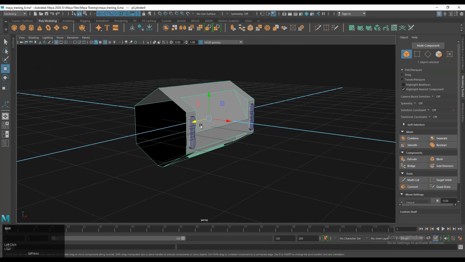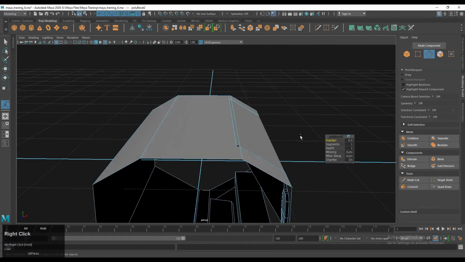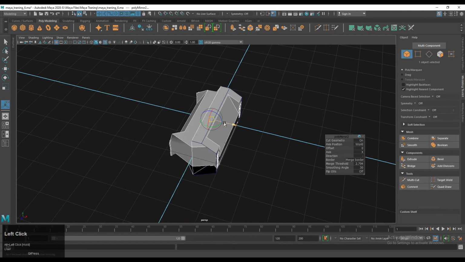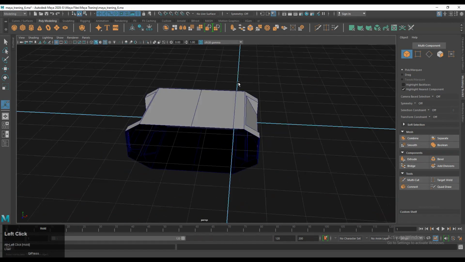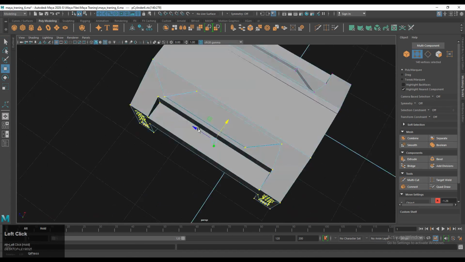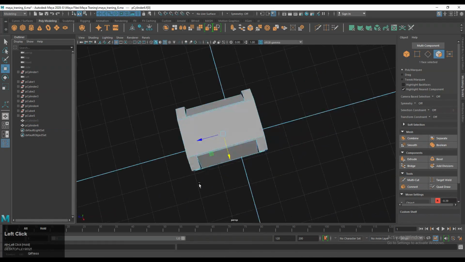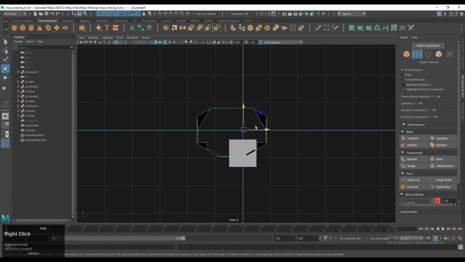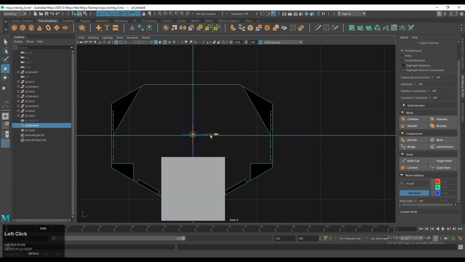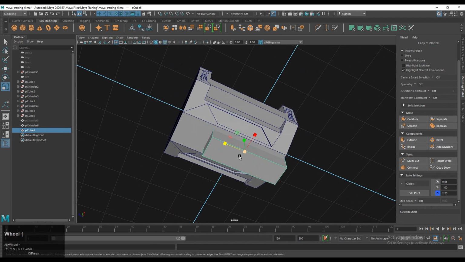Try to use the different operations. Suppose I want to use a boolean: there is a bool tool in Blender, but in Maya there is a boolean operation, so I need to use that. There is a bevel tool and the other tools are the same. Like in Blender there is a knife tool and in Maya there is a multi-cut tool. Working is the same, just names are different and their shortcut keys are different. Simple. K is the shortcut key for the knife tool in Blender, and M is the shortcut key for the multi-cut tool. Working is the same. Such kind of things you need to do.